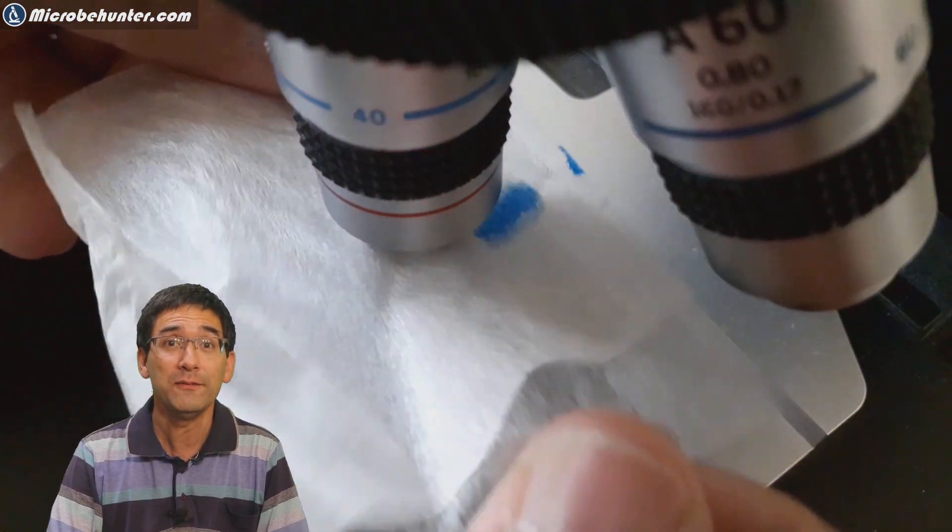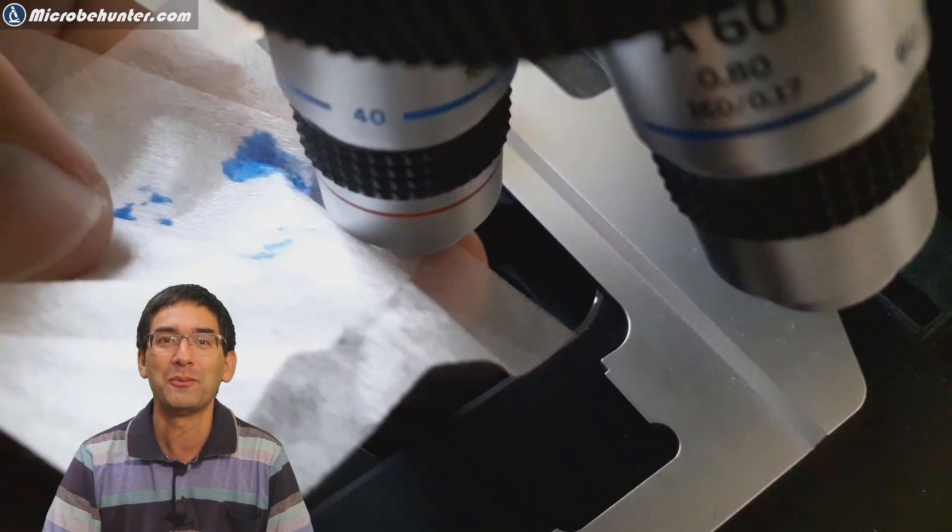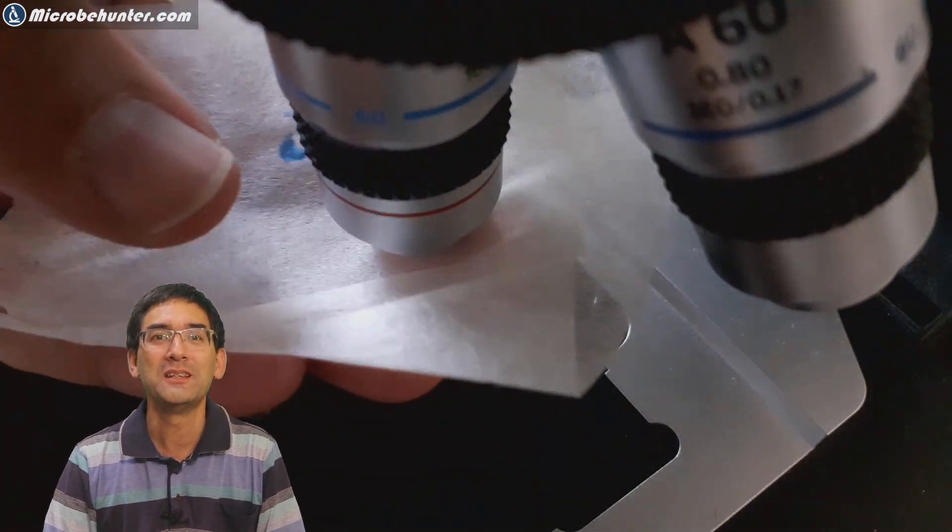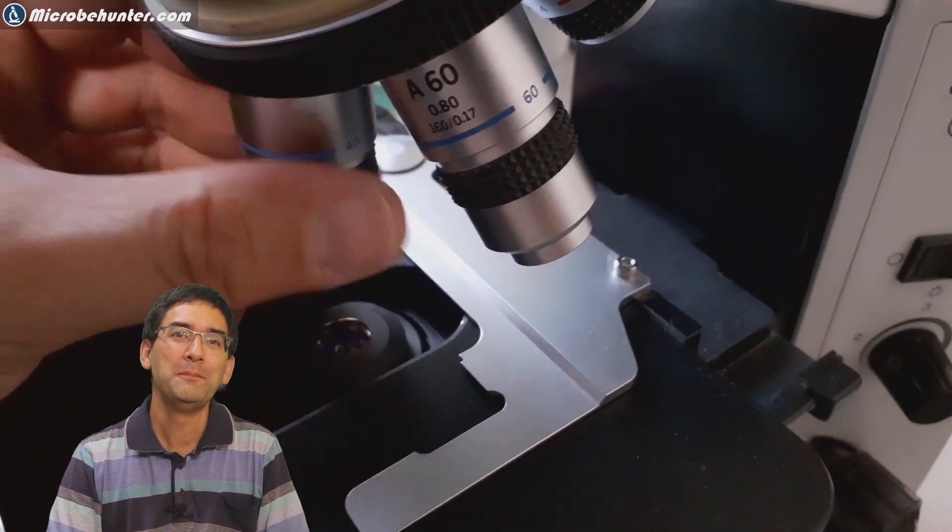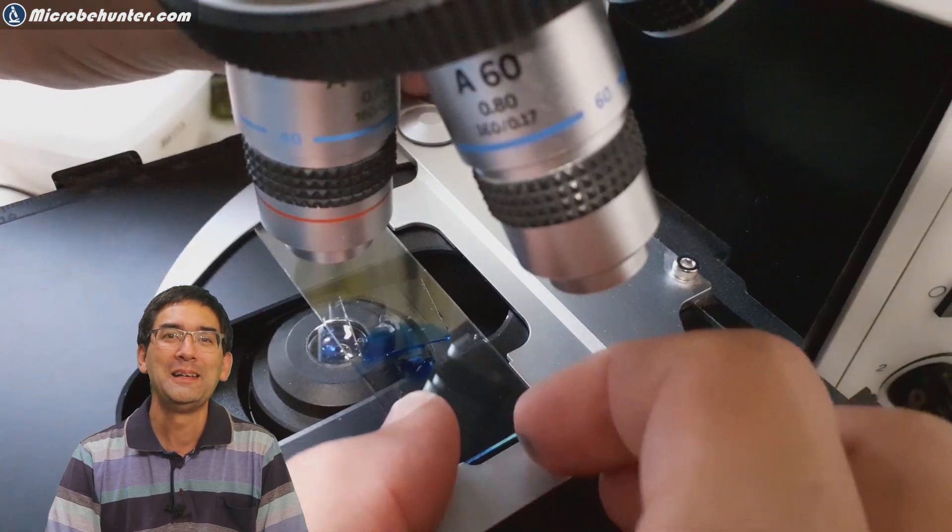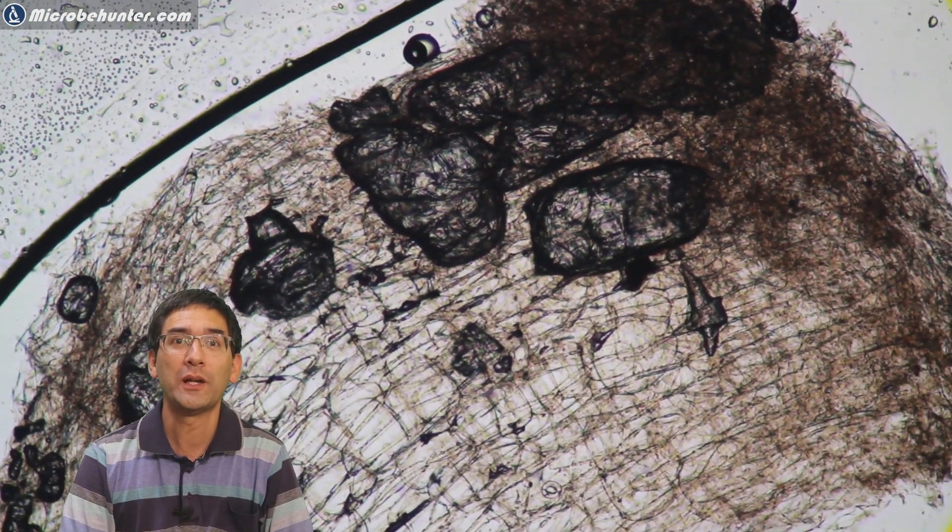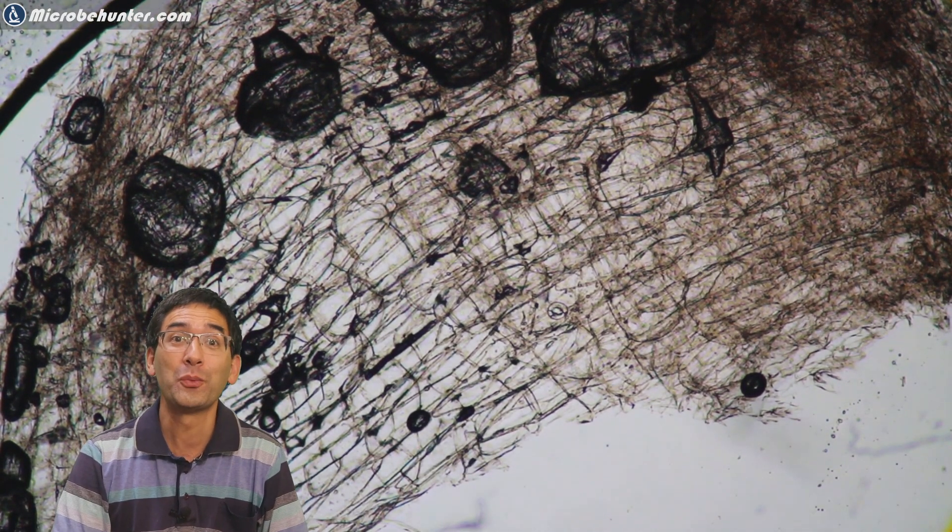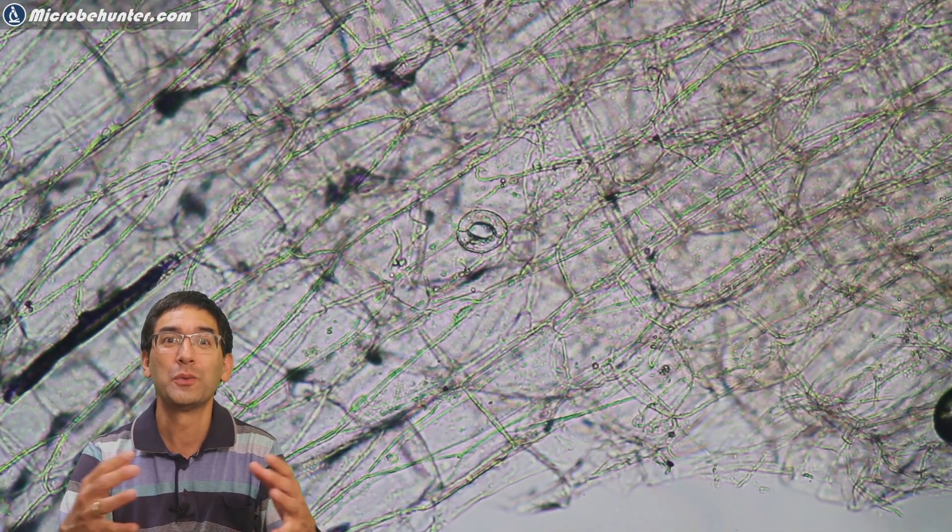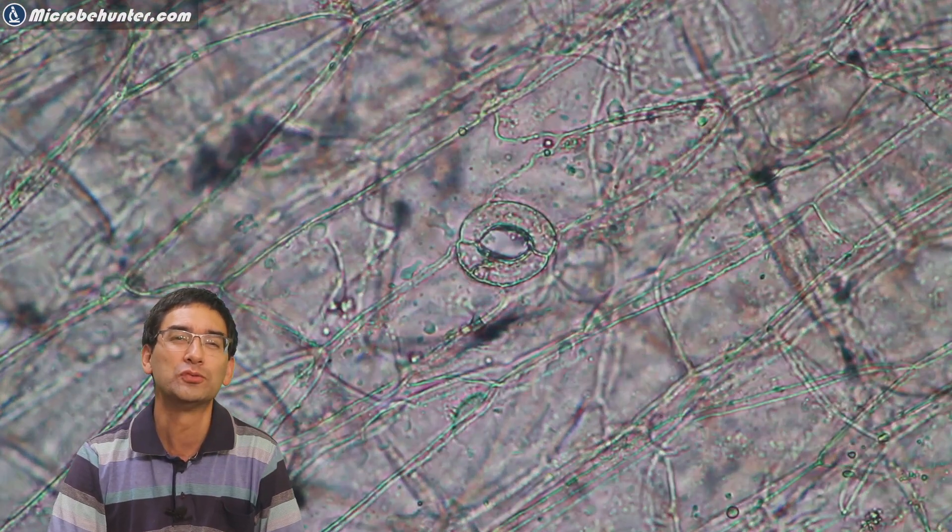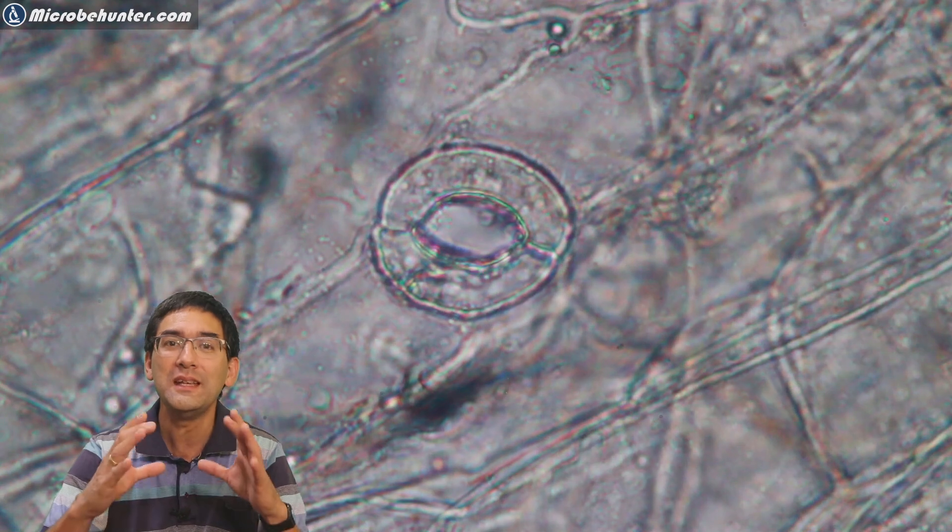Those objectives are expensive. I was already worried that I maybe ruined the objective, but I unmounted it and checked it - everything's fine. I was a little bit lucky. From now on I'm going to be significantly more careful. Methylene blue - I think iodine is a little bit more aggressive. I tried it again and put it back. As expected, many cells, lots of cells. The cell walls are quite visible. I read somewhere that a few hundred years ago when they started with microscopy, scientists were mostly interested in the cell wall. That doesn't surprise me because the cell wall is one of the easiest things to observe. But then all of a sudden I saw a very interesting round, oval structure. I knew it - these are so-called stomates. Stomates are openings in a leaf.